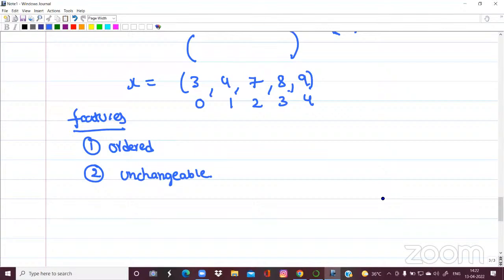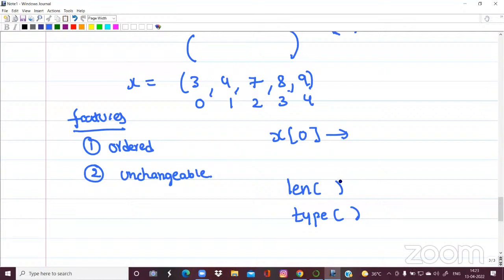We can perform other simple operations. We cannot use extend or remove. We can use the length function to find the length of the tuple. We can also use the type function to find the type of the tuple, and we can access individual elements by, let's say, x of 0. x of 0 represents the 0th element in the tuple. We can perform these basic operations.